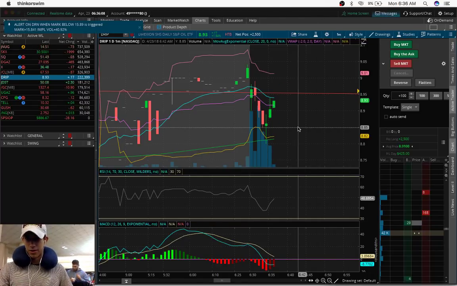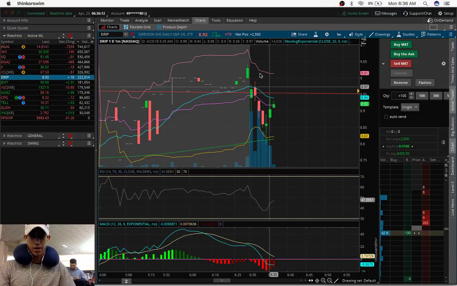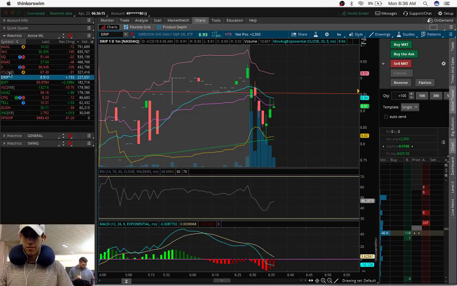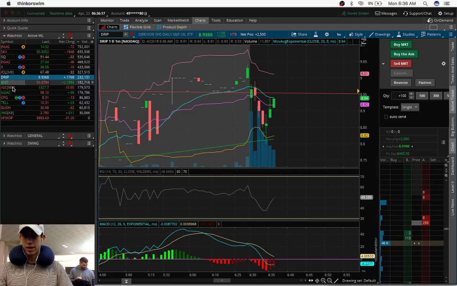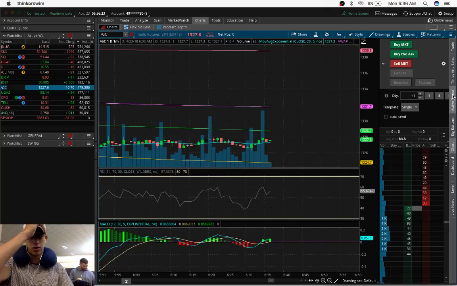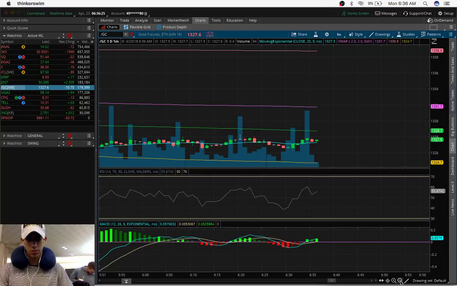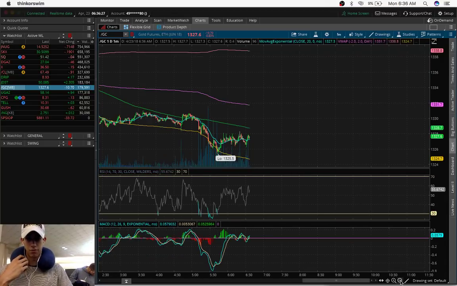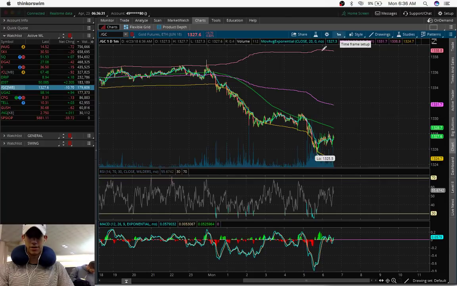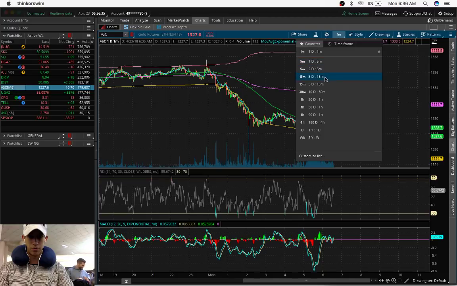There we go. DRN just broke below his support. Getting a bunch of different alerts going on right now. But as we can see right now, I'm not too sure if you guys were able to see that pullback on /GC. I think that has to do with the overall news and alert. This is why I wanted to wait until today if you guys were able to tune in for the Sunday Stock Talk. You guys can see the overall pullback that it experienced. I believe it was at like 13.4, 4.5 or something like that.